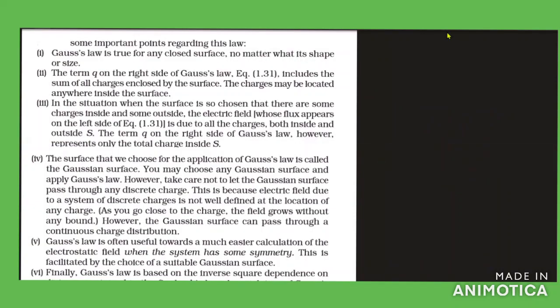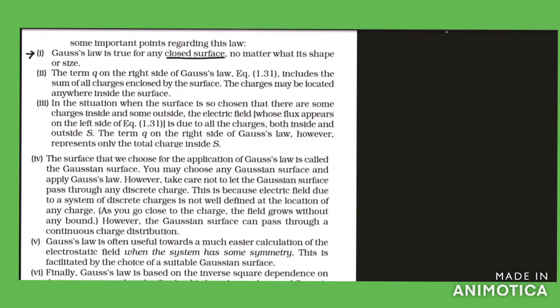Before we move on to our next section, in which we apply Gauss theorem to find out the electric field due to certain charge configurations, let's first go through some important points regarding this law, Gauss law or Gauss theorem. This is the first point. Gauss law is true for any closed surface. The surface must be closed. It is true for any closed surface, no matter what its shape or size.